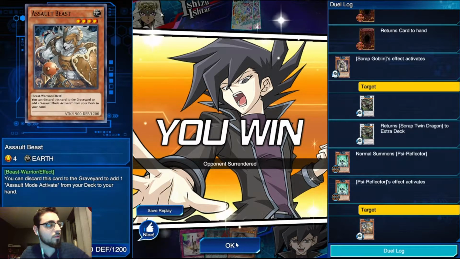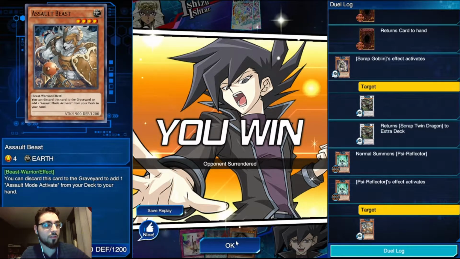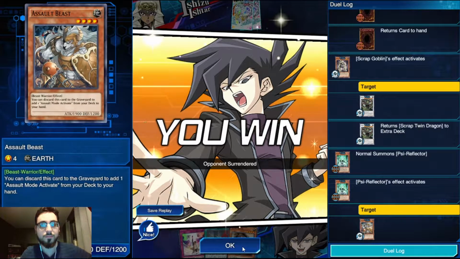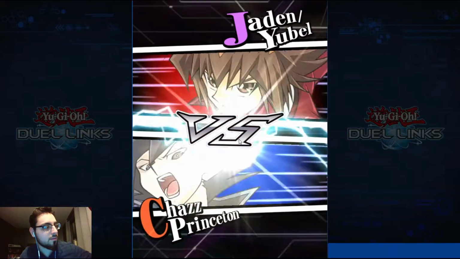So that was crazy. So Red Eyes just folds to Scrap because they destroy all of our cards and they just keep coming back. So that was awesome. Let's do one more. All right, we're up against Yadin Ubel.